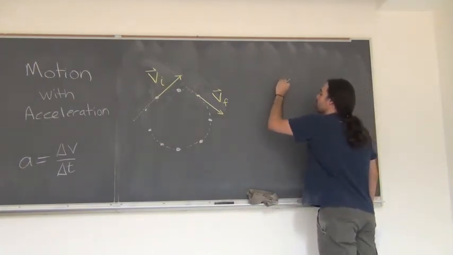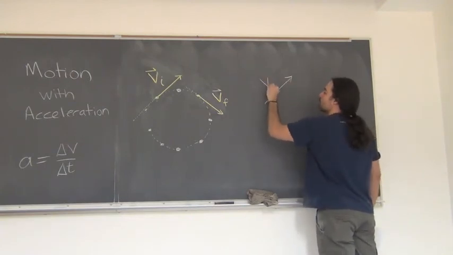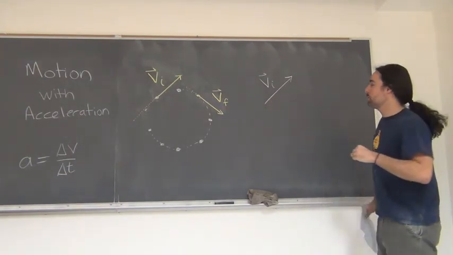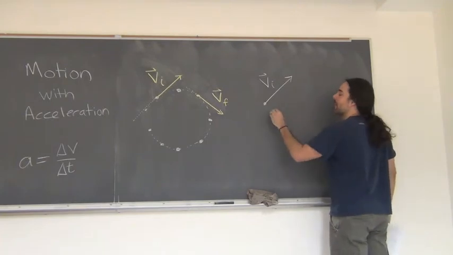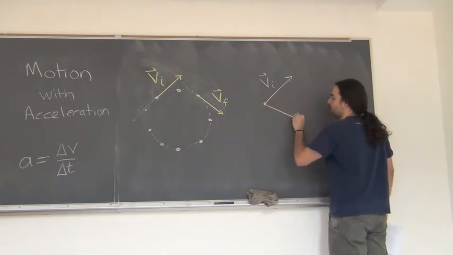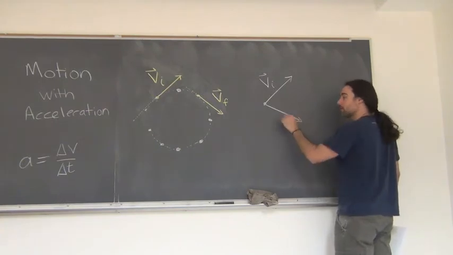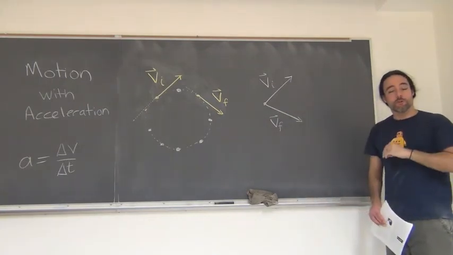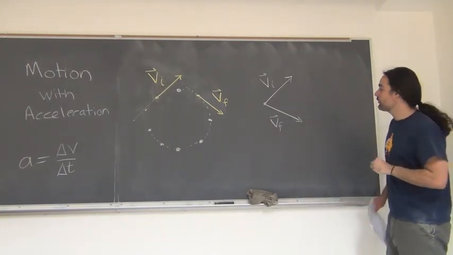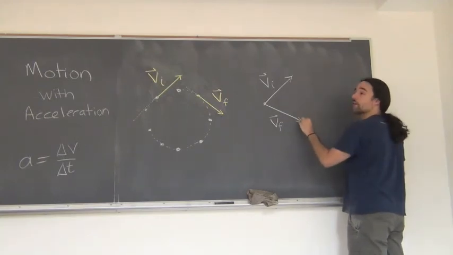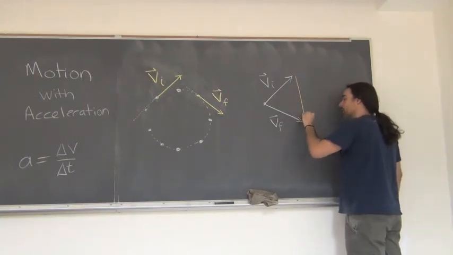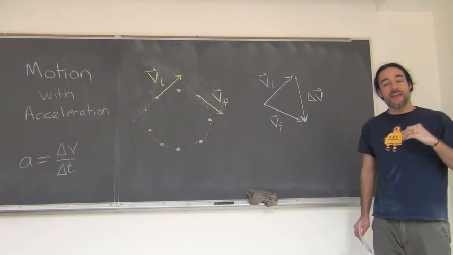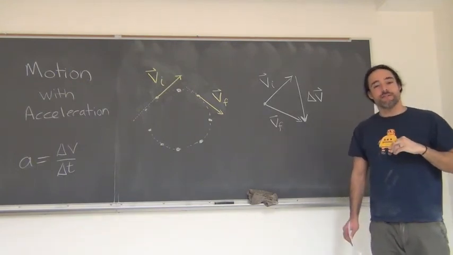I'm going to write our initial velocity this way. All I'm doing is moving these arrows over here, so I have a new clean diagram to work with. And I'm going to connect their two ends together. So one velocity vector points up and to the right, one points down and to the left. What's the difference between those two velocity vectors? Well, this one points here, this one points here, so the difference is down like this. That would be delta v. It's just the vector pointing from the head of the initial arrow to the head of the final arrow.